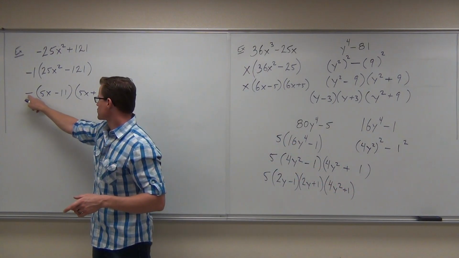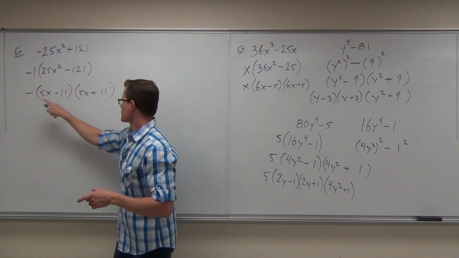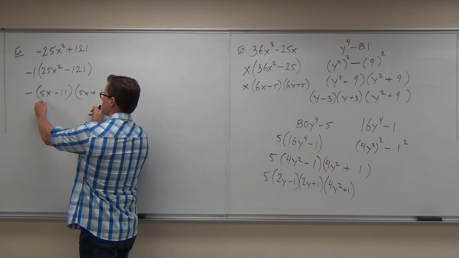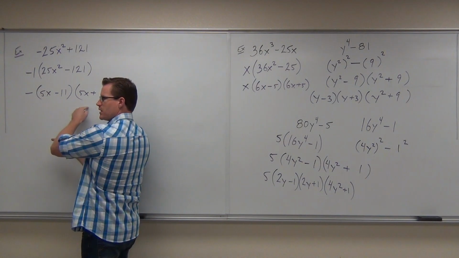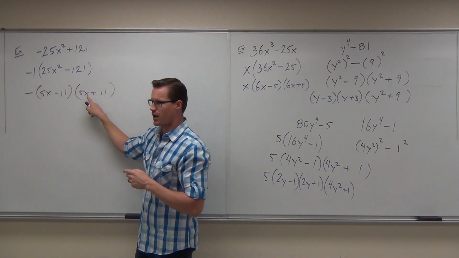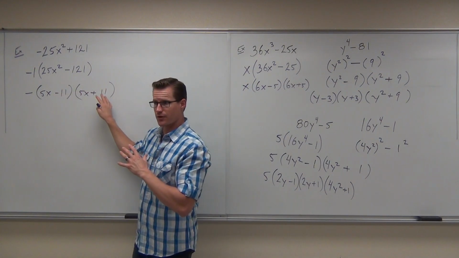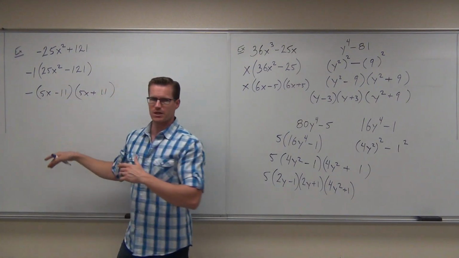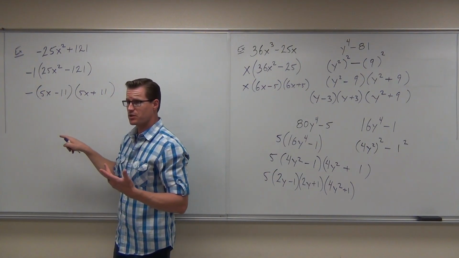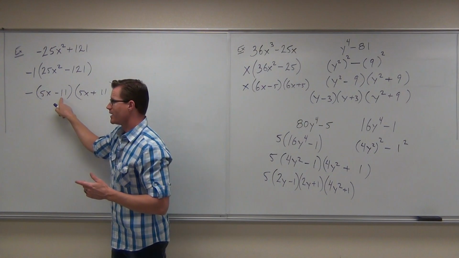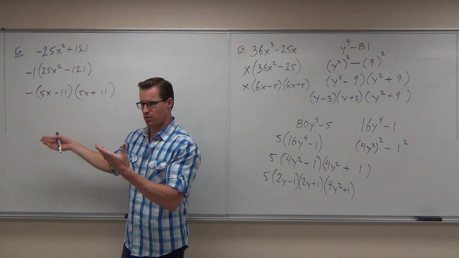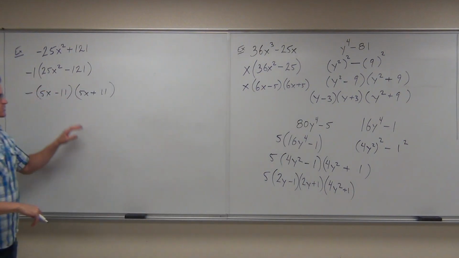Does this negative get distributed to all four of these or just two? In fact, the way that you would probably do this, distribute this first and then distribute your negative. The negative does not go to all of these. It goes to one or the other. Or you do this first and then distribute it. Do not ever distribute this to all four spots. Essentially what you'd be doing there is multiplying by negative 1 and then another negative 1, and that's a problem. Do you guys see the difference there? It's making your signs wrong, and you don't want to be wrong. You guys okay with these ones?